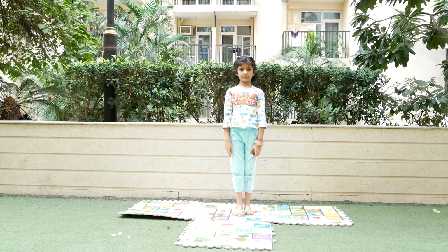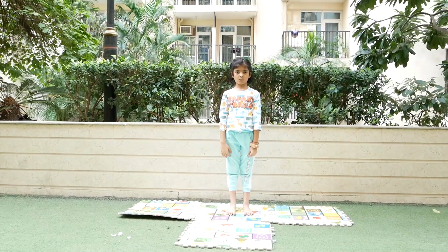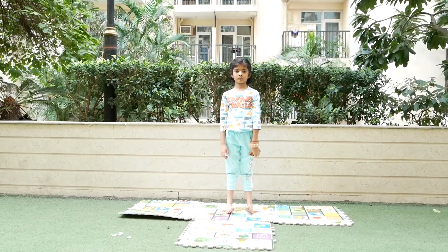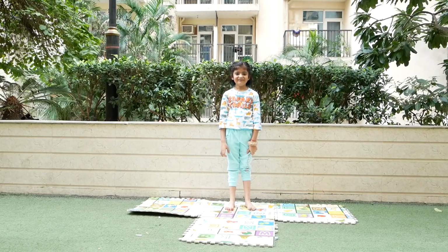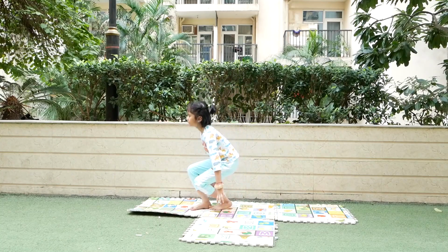So benefit of Virbhadra Asana is balance of body, helps to increase stamina, helps to release stress and relax the mind and the body. Shav Asana. Now next move on to the last asana. We call it Shav Asana. Take the position for Shavasana.